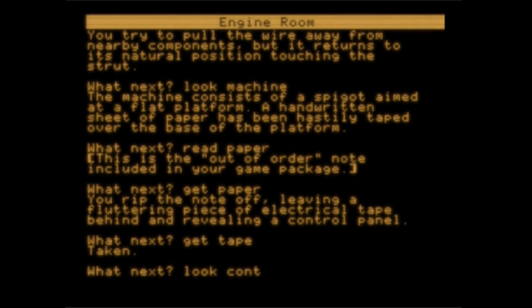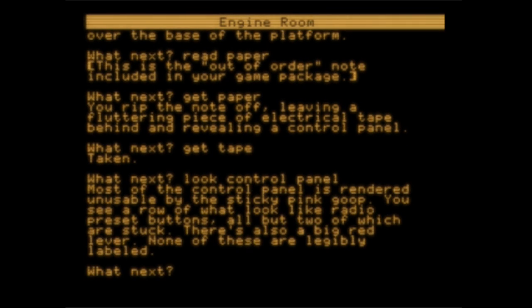Look control panel. Most of the control panel is rendered unusable by the sticky pink goop. You see a row of what look like radio preset buttons, all but 2 of which are stuck. There's also a big red lever. None of these are legibly labeled. Oh well then, pull lever.